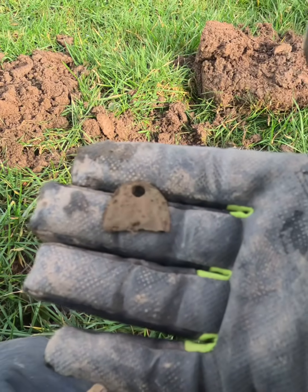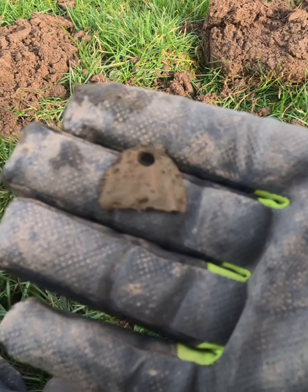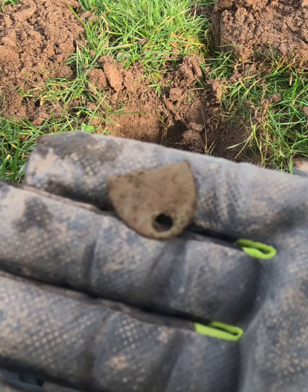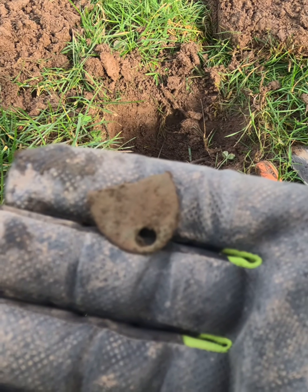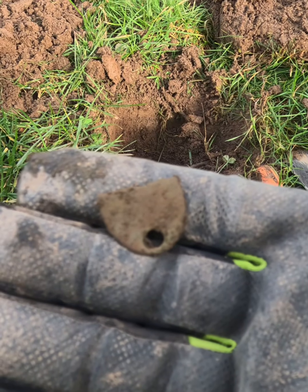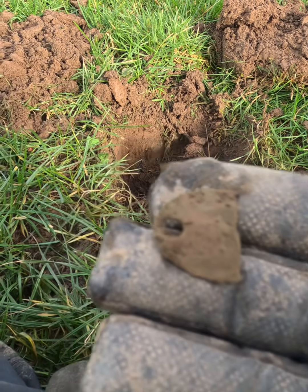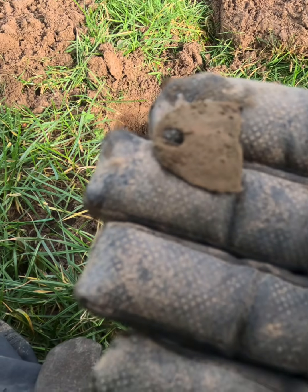Well, I just dug this one out. The signal wasn't very good, actually, and I was saying to myself, that's a signal with no end and no beginning. And I thought, well, there's a song about that. Who sang that? No end and no beginning. That's Madonna. Yeah. Anyway, enough of this rambling on. I think that's some sort of tag or something, if you look at it that way. Anyway, on to the next.